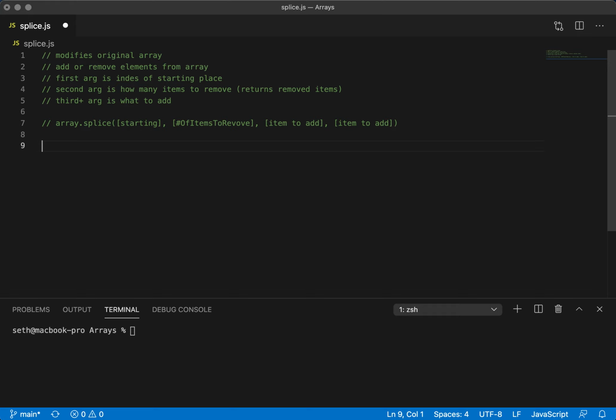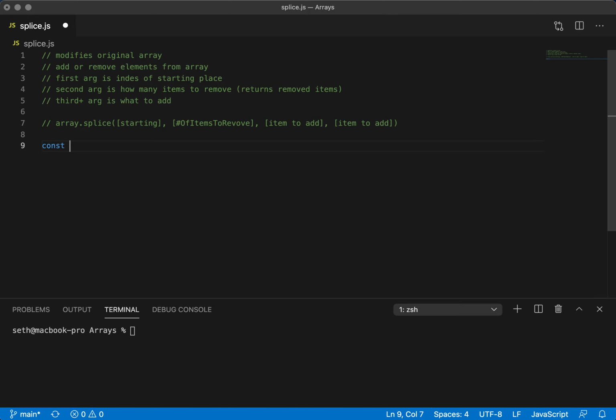As I'm sure you know, push, pop, unshift, and shift are really helpful for removing items at either the beginning or end of the array, or adding items at the beginning or end of an array. So typically I see splice used more often when you need to modify an array, but you need to add or remove multiple items somewhere in the middle. Even though it can be at the beginning or the end, it's just more helpful in the beginning or the middle. So anyways, let me jump in with an example before I get to talking too long here.